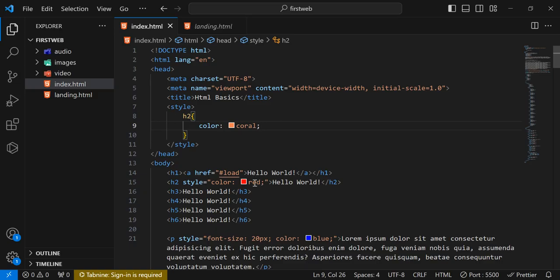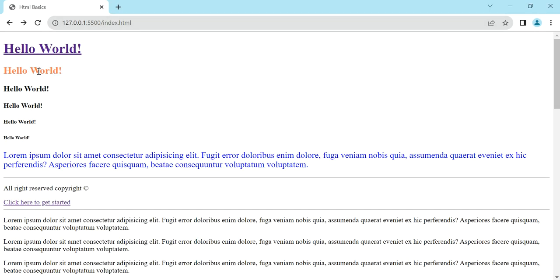The moment we remove this style attribute from here and you go back to your browser and check, you can see that this has taken the color of coral. Are we together now? So you can see the area of specificity that I'm talking about. The inline style has more power over the embedded style, and the embedded style has more power over the external style, but the external style is the most recommended way of styling using CSS.